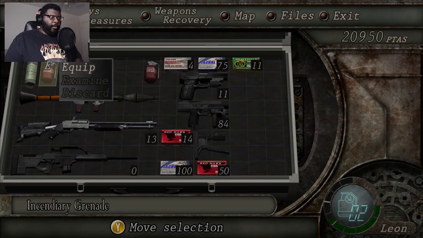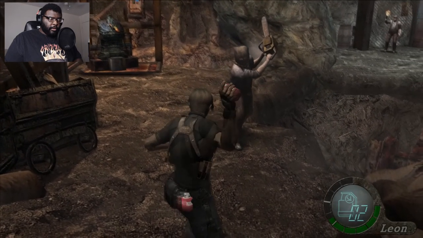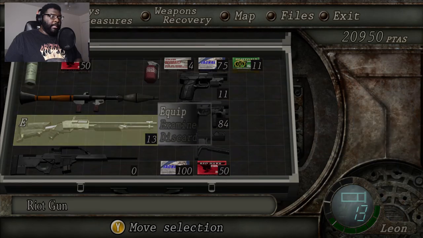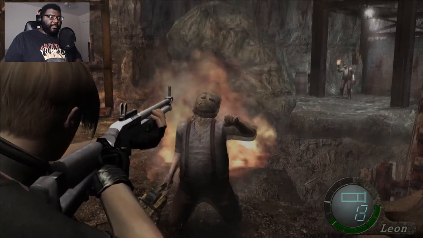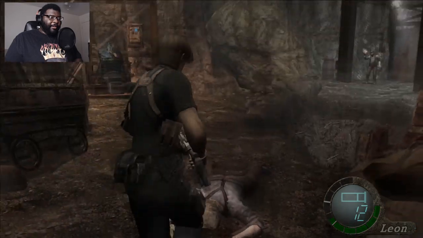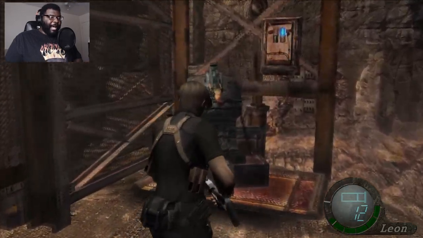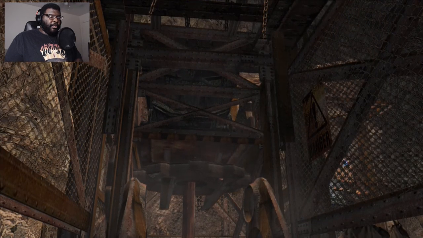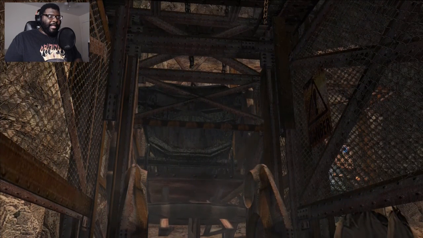It's okay, though. I have that. And you know what? I have one of these. Oh, hey! Look at that! You burned to death. Well, technically, you didn't yet. Pull the lever. So lower it all the way down so I can get the dynamite.